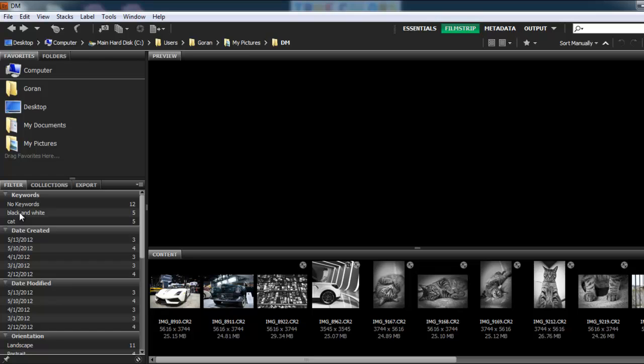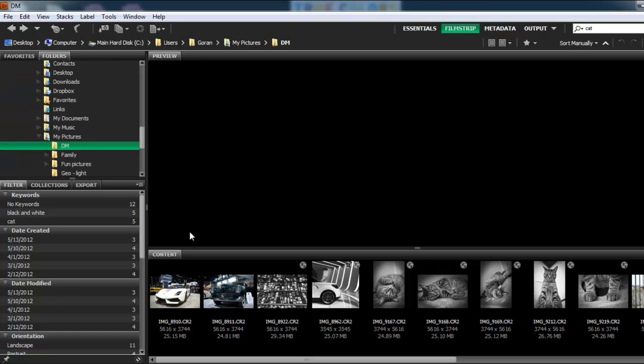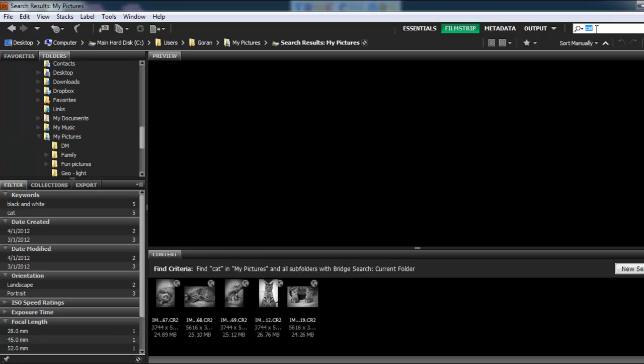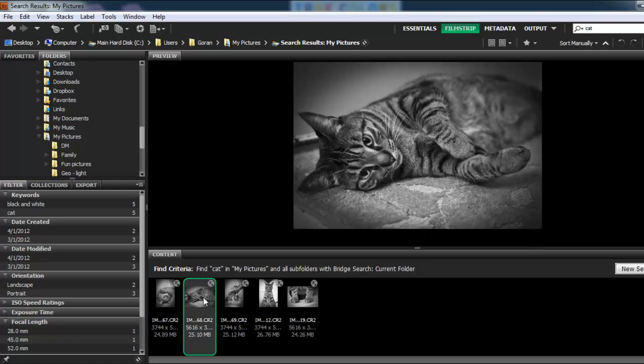Let's check these off. Now let's leave this folder so I can show you what the point of all of this is. I'll click on My Pictures, and I know that all of my pictures are here. Since I have created appropriate keywords for my pictures, I'll go to the search box and I'll type in cat. I'll hit enter, and then only the pictures with assigned keywords will show up.